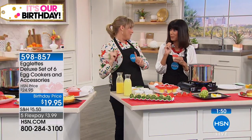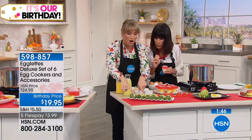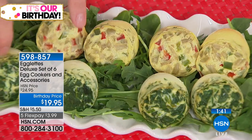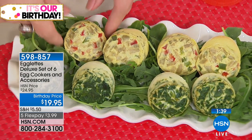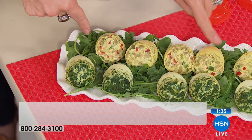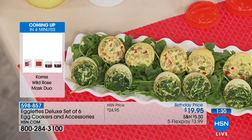Oh, all right, these I love. So this one to me is a game changer. You can make omelets inside your egglet. So these are scrambled omelets. Cool. Look at how gorgeous. Those are so cool looking. This is just egg whites and spinach, but these back here are sausage, peppers, and onions in your egglets. Imagine hosting a brunch for your friends and everybody gets their own personal egglet omelet.